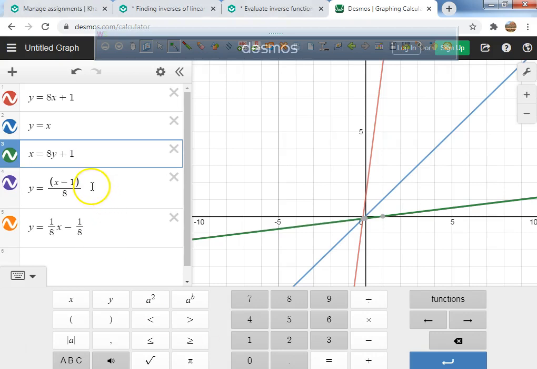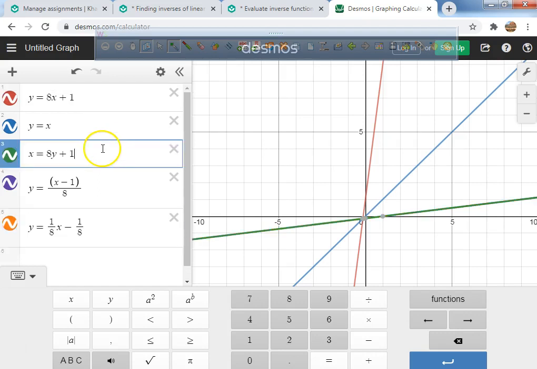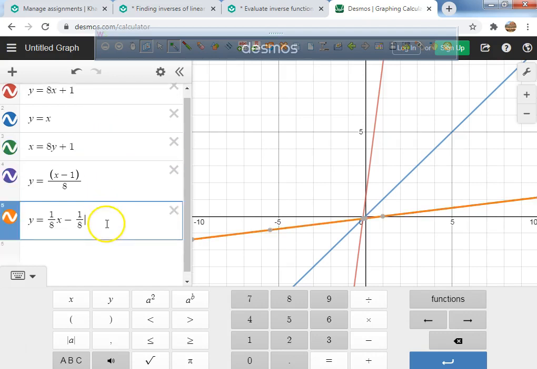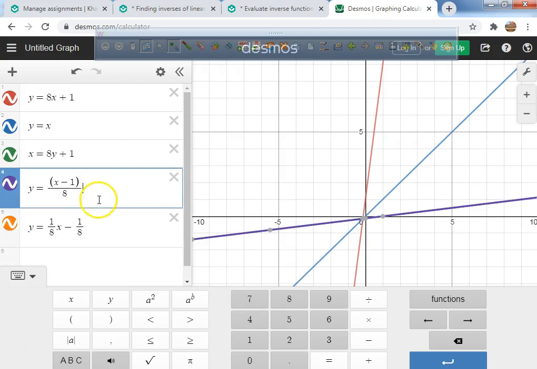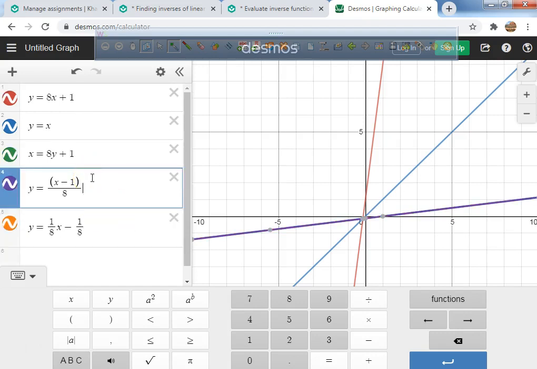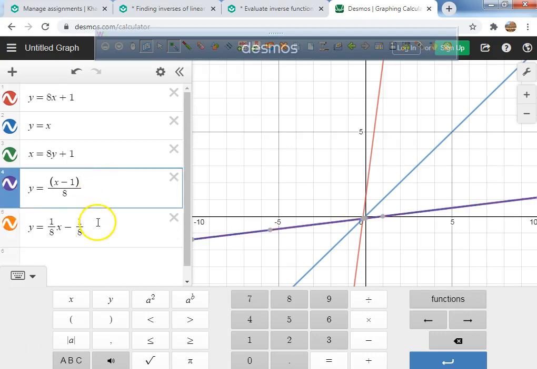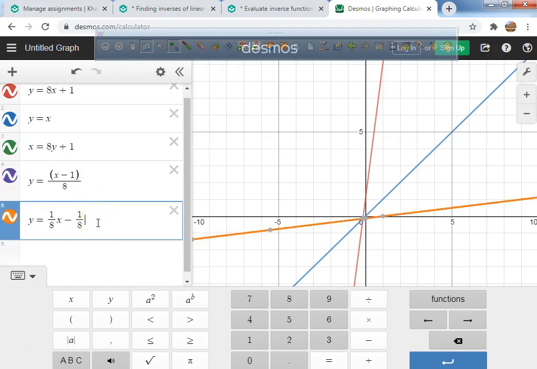But once we finished it, we got this answer and we got this answer. Well, what do you guys notice about the green, the purple, and the orange? If you just look at the graph, green, purple, orange, what do you notice every single time I touch it? They're the exact same. So is this function equivalent to this function right here? Is the purple equivalent to the orange? It is.